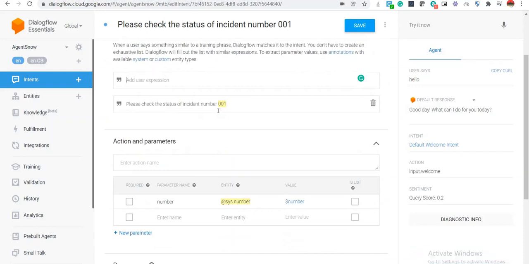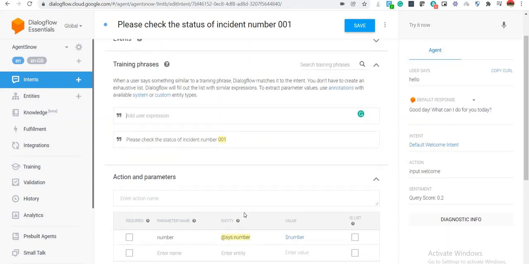You can see that once I have marked it as an action parameter, it is automatically populated over here. In this way I am telling my bot that in this intent, whatever the text is, there will be a number, and it follows a user expression along with the number.